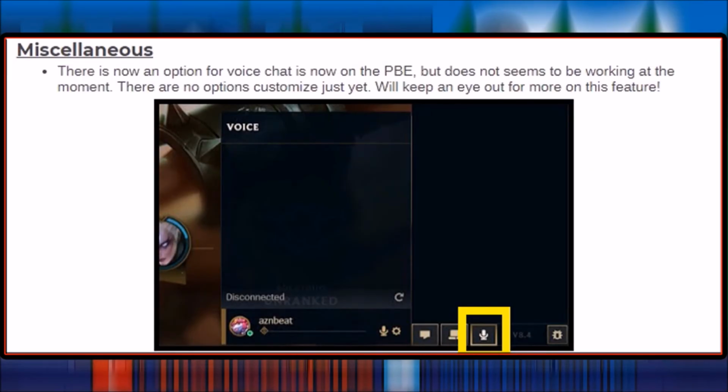So for those that don't know, back on the 9th, there was an update on the PvE, in which case there is now an option for voice chat on the PvE. But it does not seem to be working at the moment, and there's no option for customization yet. They'll keep an eye out in the future for more. This feature will probably be more developed as the patch goes on, maybe even into the next patch.